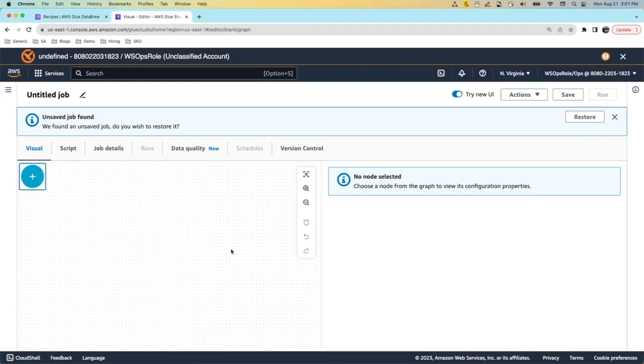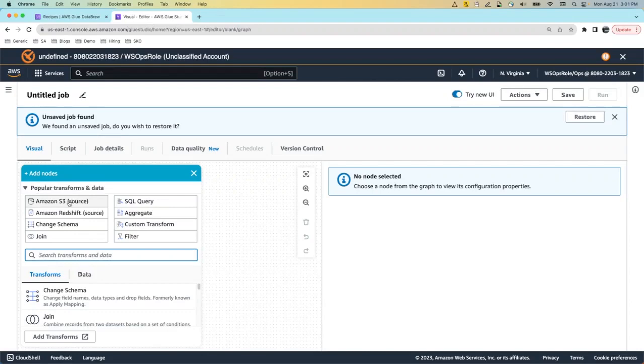What we are going to do is a lot of drag and drop activities to make sure that we are doing all the ETL activities and data prep activities that we want to do. So let's start with the two data sets that we have. One is the customer data set that we were looking at earlier, and the other is a loan data set. All these are mocked up data sets, so we will use them for our demo.